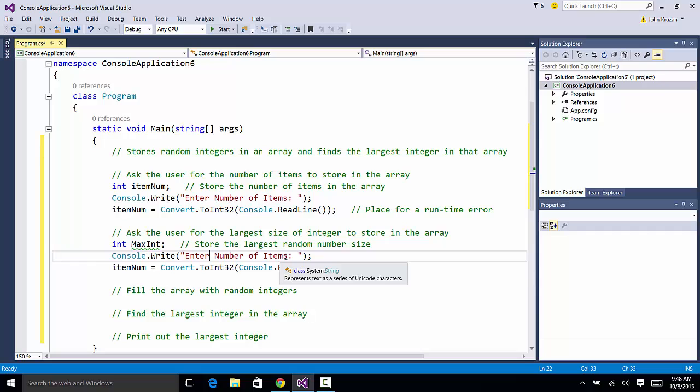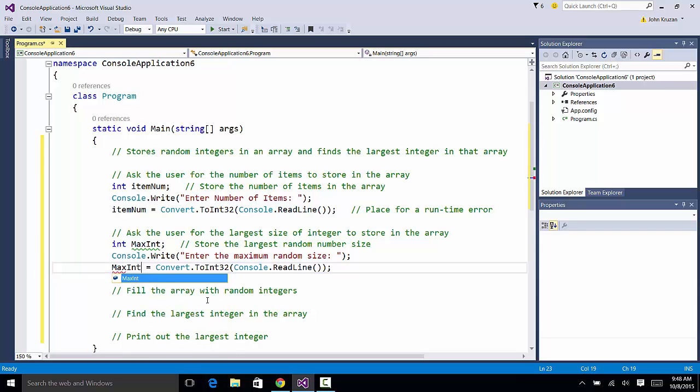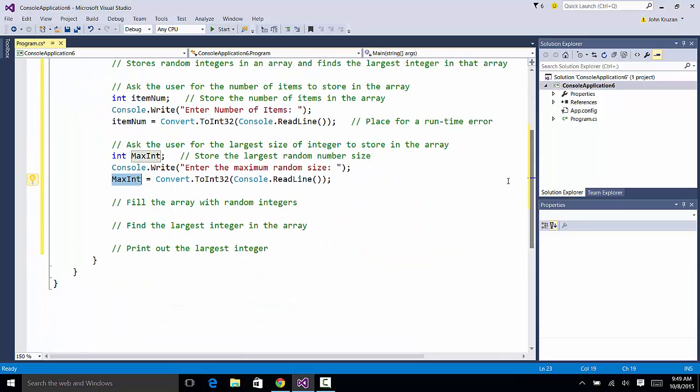Instead of enter the number of items, I will say enter the maximum random size. And I need to store this in maxInt instead of in numSize. So I now have two variables, one that will tell me the number of items in my list, and one that will tell me the largest size to generate.